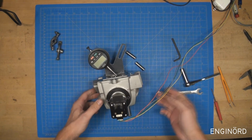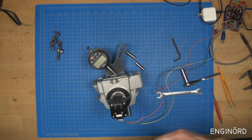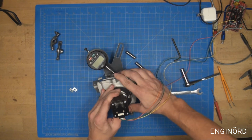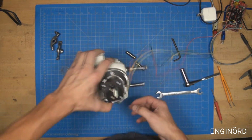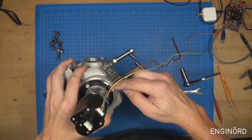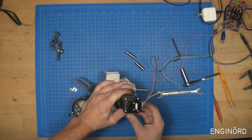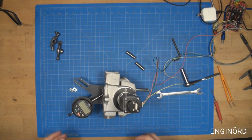And now I can go and install these bolts. So there are 2 bolts that will retain this motor flange relative to the cylinder head. And right here on this side I have a marking of the center line of the cylinder head, and I'm just trying to eyeball it so that it's between this opening here. So you can see there's an oval opening. So that's going to be my 0 mark, sort of a starting point for the scanning process.